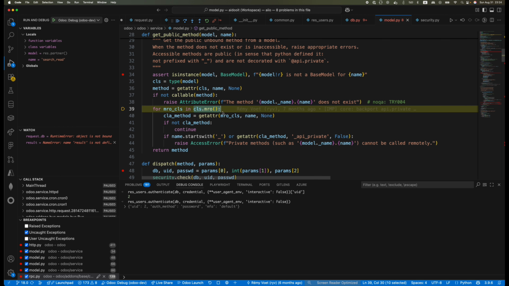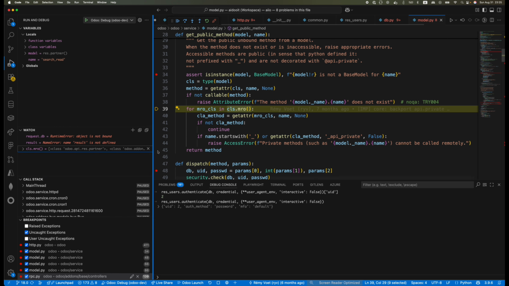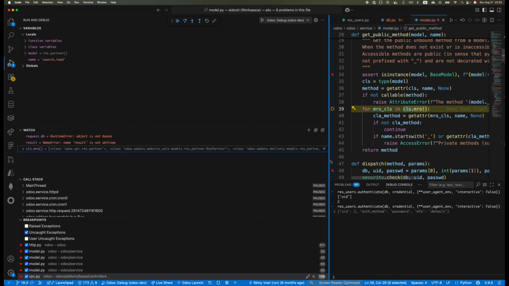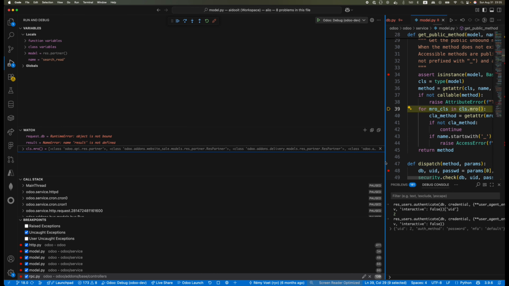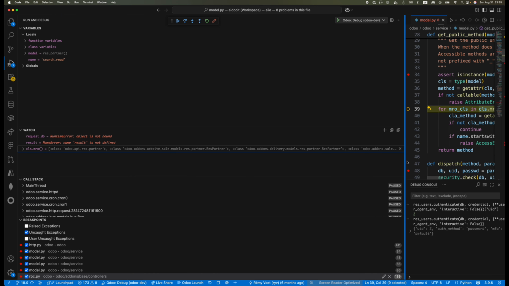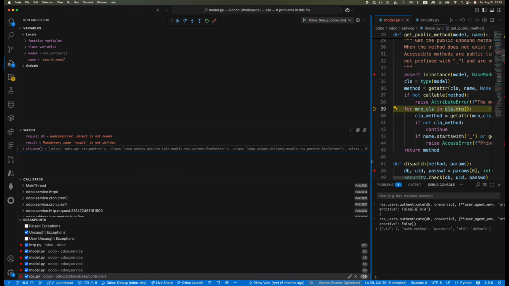And then what is this here? Let's see. So cls, we saw that is responder, and then from here we have just responder, addons.delivery responder. So it's checking everywhere, every place where responder is defined, right?